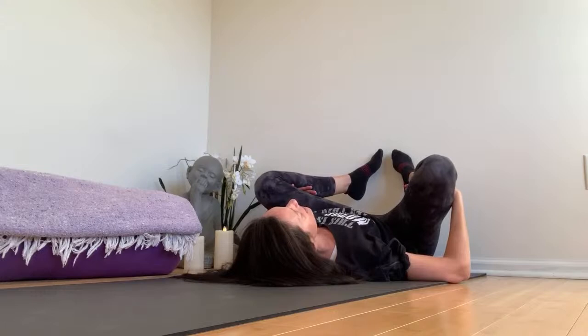The body holds all of our past memories. So big hip openers such as this might release something. It's perfectly natural, and it's our way of healing.